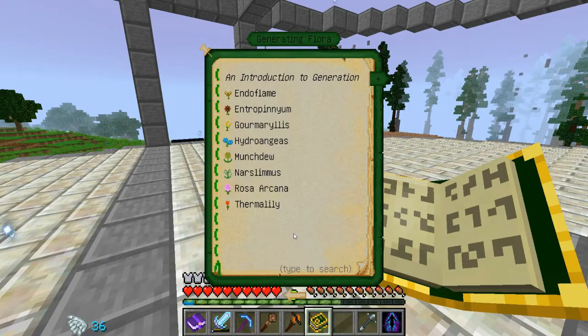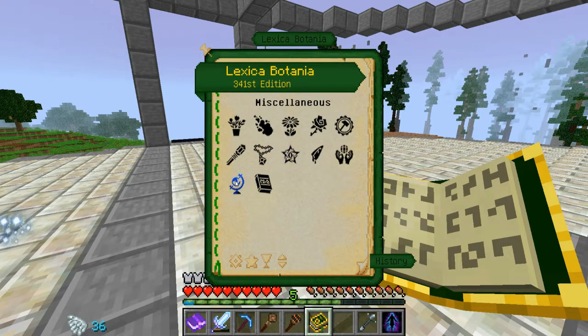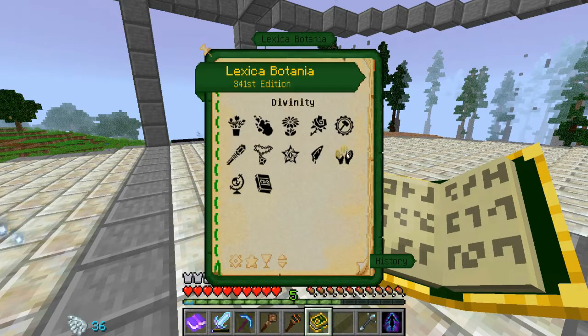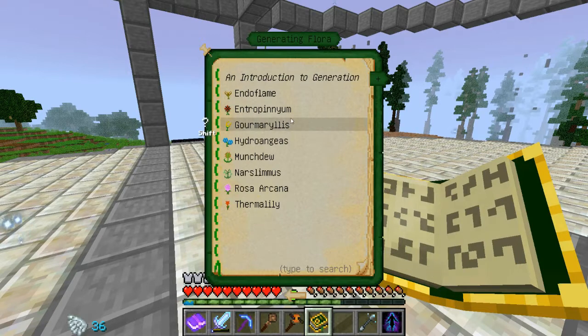So Corporea. Got a couple steps before we can get there. The most notable one is I need to actually get to Alfheim. Haven't even done that yet. So let's look at our generating floor. These are our options for mana generation. So Endoflame, we got a couple of those ready, I think 7 of them over there. Entropinium, which goes off of TNT, so I'd need to automate the production of that, which I don't know that I really have a good way of getting the gunpowder without really complicated blood magic.